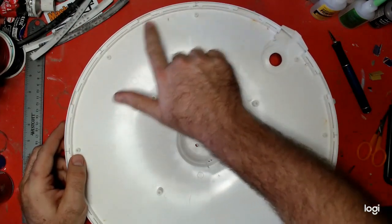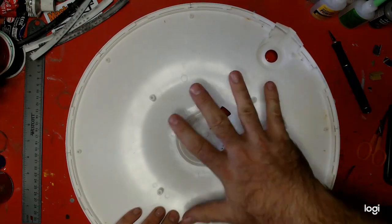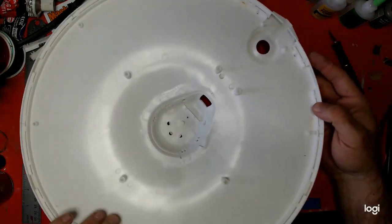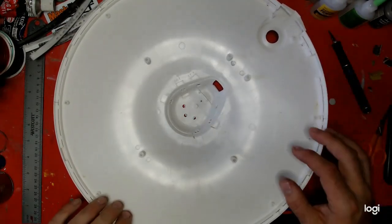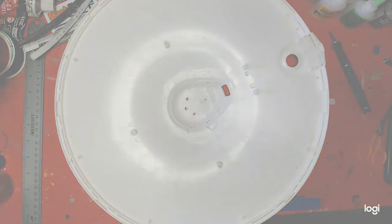But I'm going to Dremel these out. I'm going to wash this real good and give it a good cleaning, this top part and the bottom part of the saucer section. And then we're going to look at putting those acrylic windows in, and getting those sanded in and looking good. So give me a bit and we'll be back.